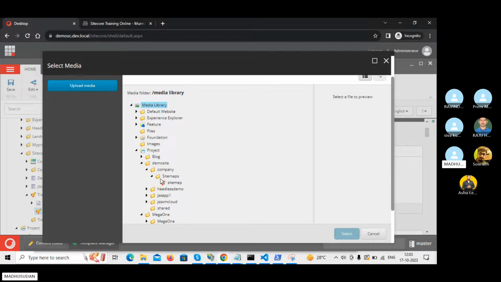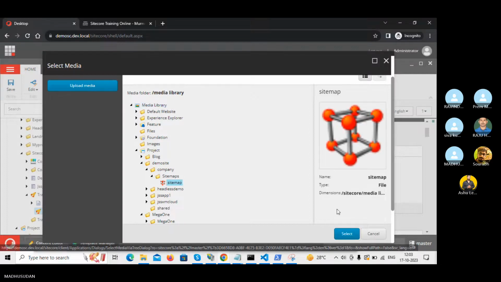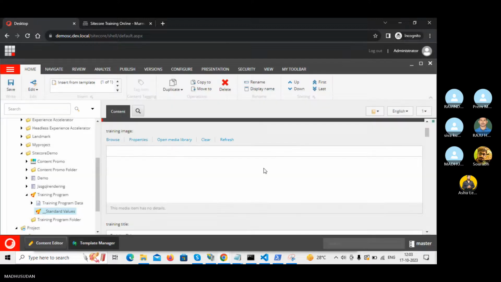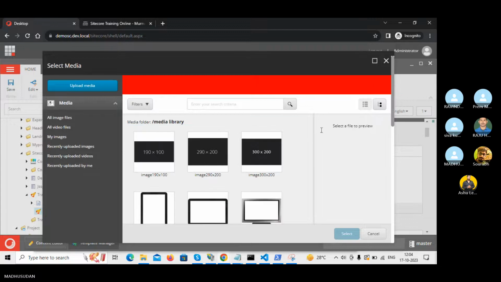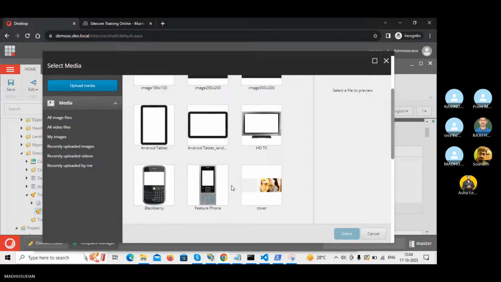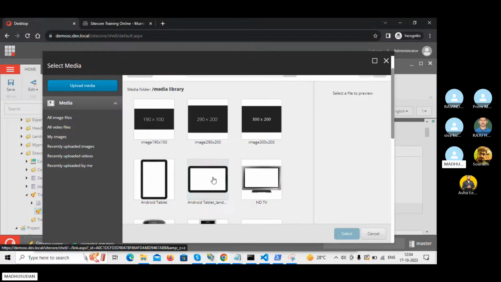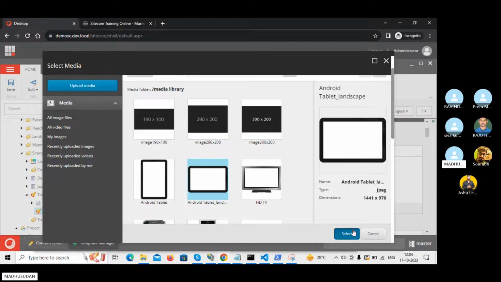For now let me select one default image.